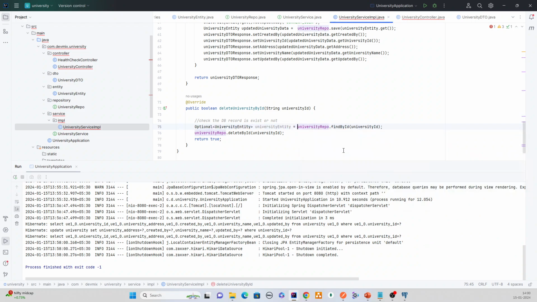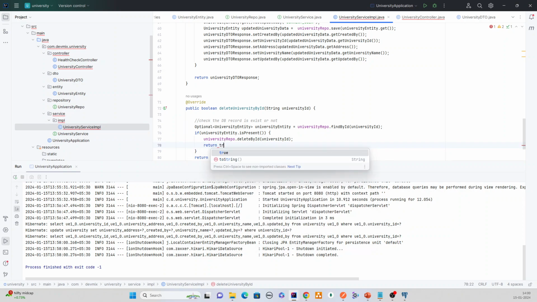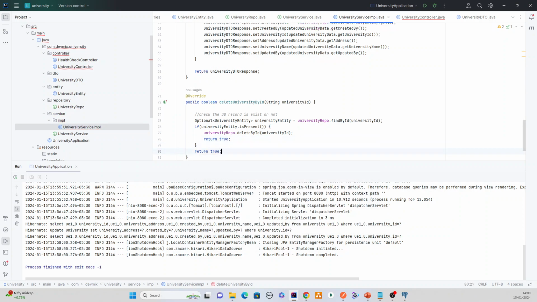We already discussed this one. Then if it is present, we can go ahead and delete the record, then return true, or else return false. This way you can do it.